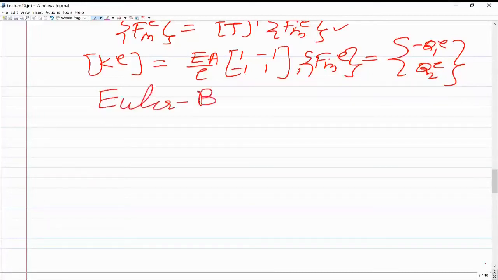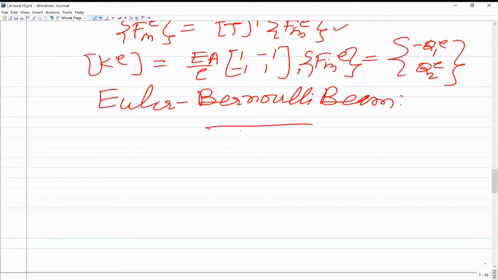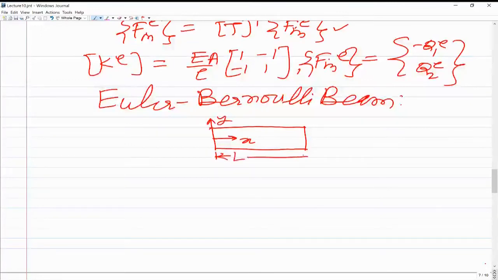So Euler-Bernoulli beam, also known as classical beam. At first this is not the finite element, but first some concepts of the Euler-Bernoulli beam I am discussing, so that you know all the things which are involved in this. Let us say this is the beam, and the coordinates are small x and small y, and the length of the beam is L. I am just taking a very simple case, and the height of the beam is say h.